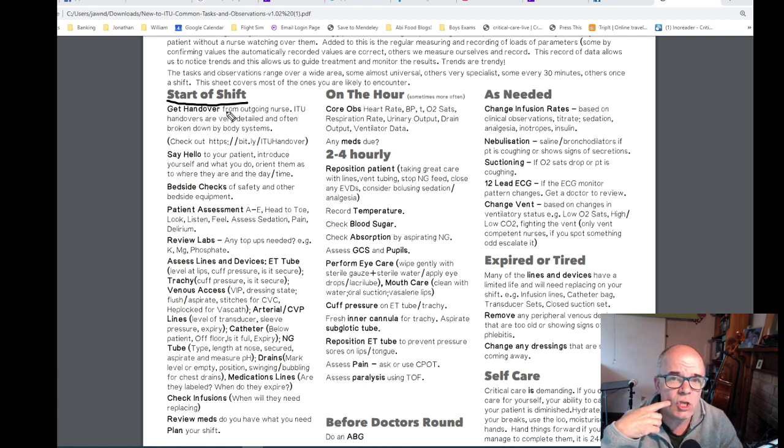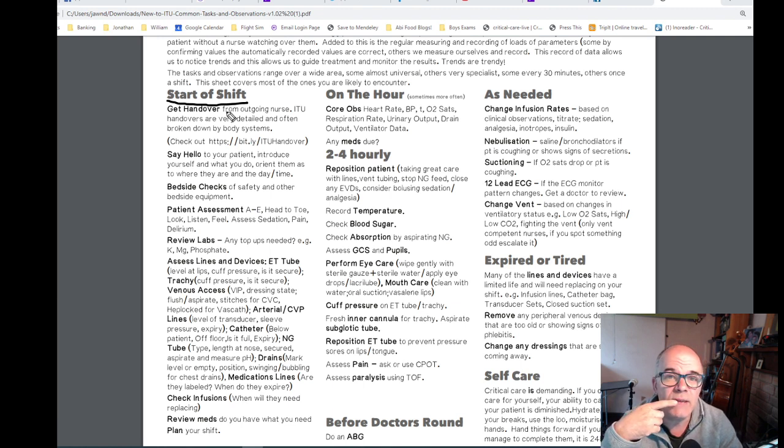First of all, is it secure? Is it tied in securely? Not too tight because you're going to cause pressure, but tight enough so that it's not wobbling about, okay? It's the tapes that are keeping the tube in. It's not the balloon at the end of the tube that's keeping the tube in. A lot of people think it's the balloon's job to keep the tube in. It's not. It's the balloon's job to make sure that when the air goes in, it goes into the lungs and doesn't just come back up around the tube because of the positive pressure ventilation.